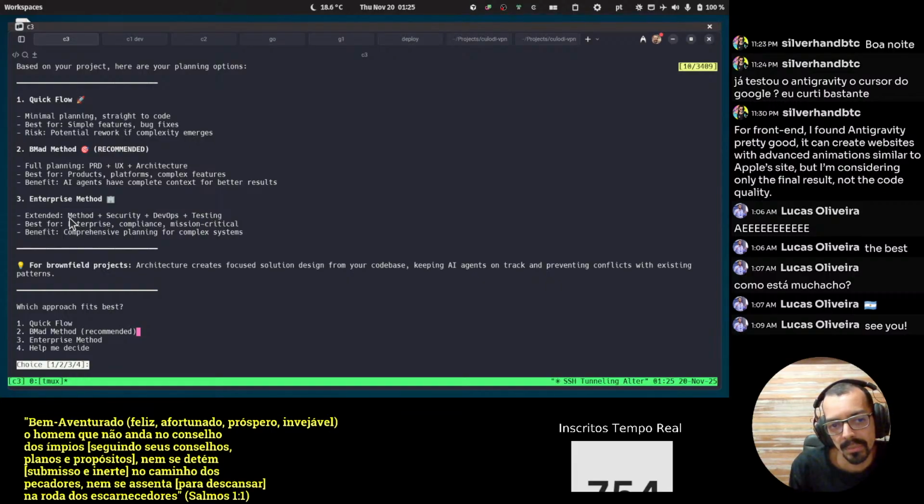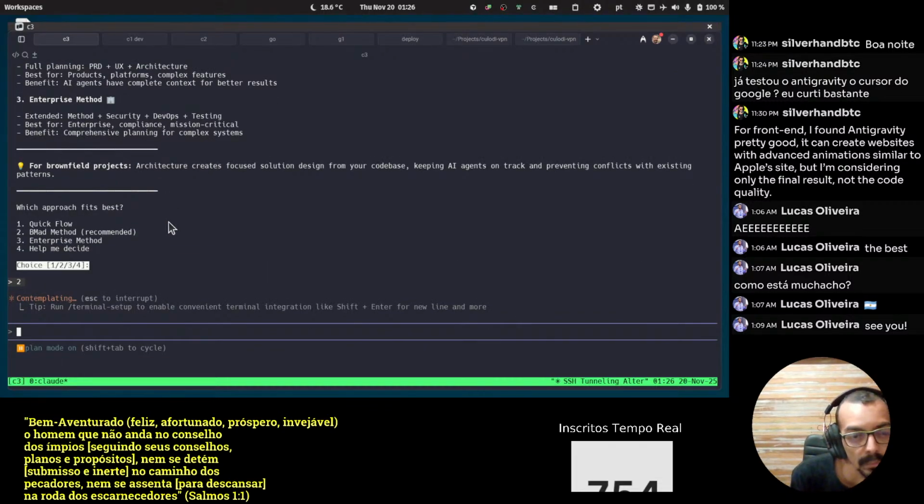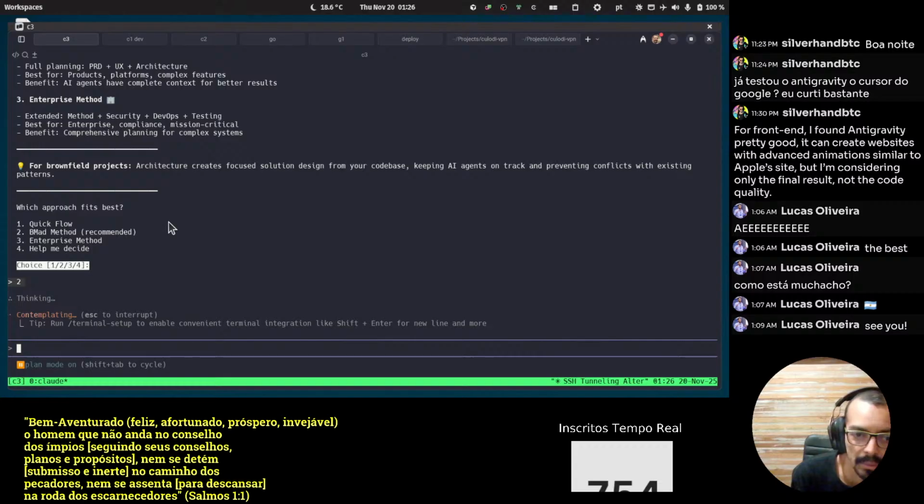I just have a fear. If I go enterprise, that can be too much. That's in the filter, right? So let's go 2 for now. Also, that's beta, right? Maybe enterprise can be too much. Can have a looping problem.